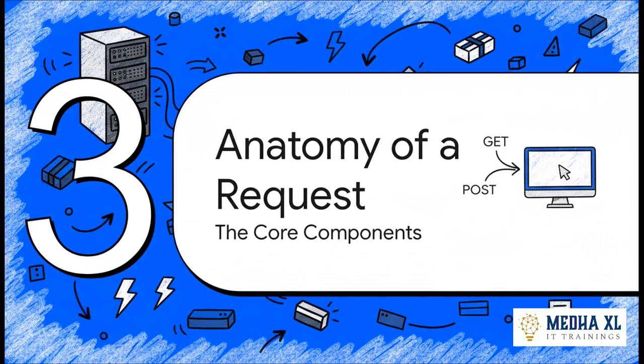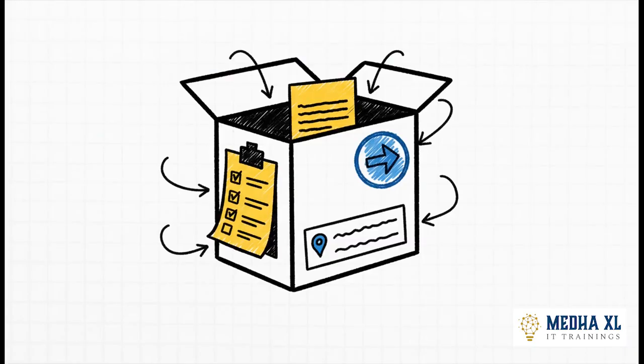Okay, so we know where to put our requests now. But what exactly is an API request? Let's break down its core parts. Think of this as the mission briefing before we send our first one out into the wild. Every single request you make, I don't care how complex it is, is built from these basic pieces. You've got the method, which is the action verb, the URL, which is the address you're sending it to, headers, which are kind of like special instructions on an envelope, and sometimes a body, which is the actual message inside.